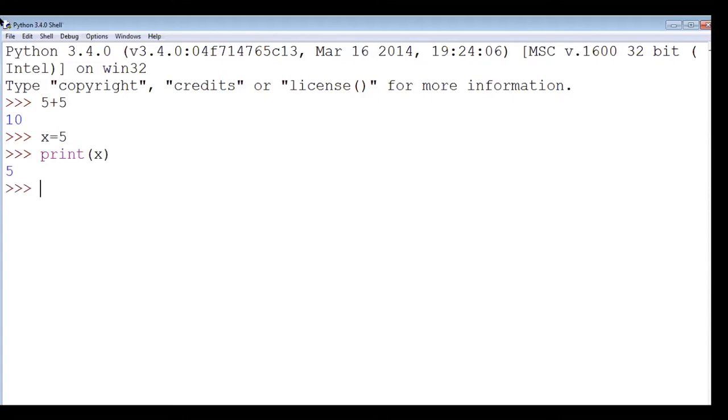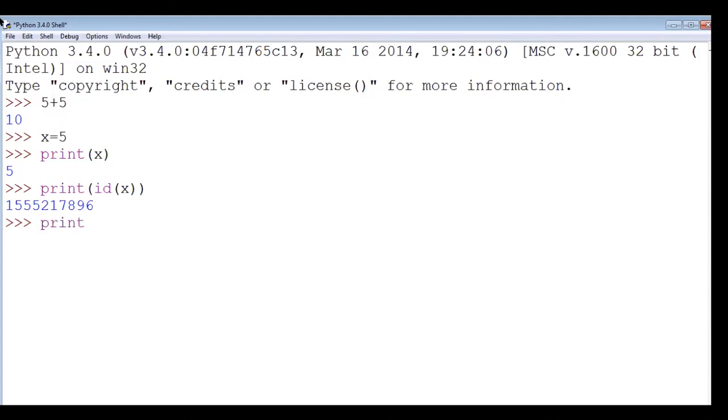So it prints the value of x on the screen. Sir, can I find the address of x? Yes, we can find. Print, open your bracket, we have a function called id of x. So it prints the memory address of x.